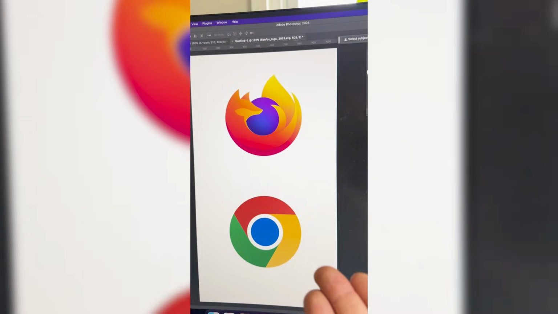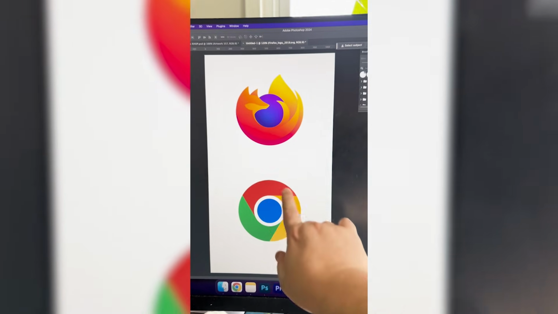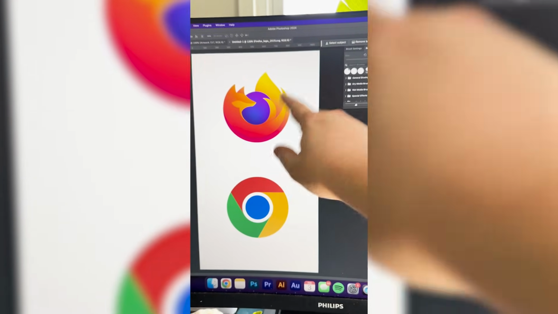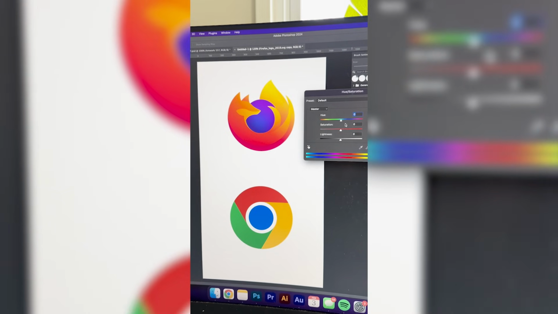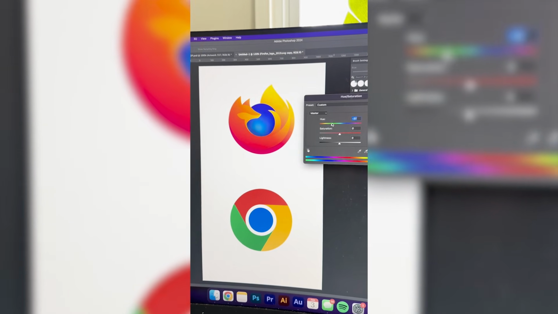We definitely have to keep the fox, excuse me, and I think this center circle right here, I want this going around the edge to include a gradient very similar to this one. So the first thing I'm gonna do is see if I can make that inner purple circle look a little more blue to match the Chrome blue.